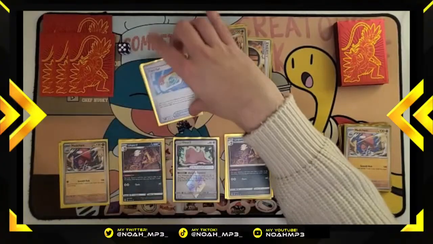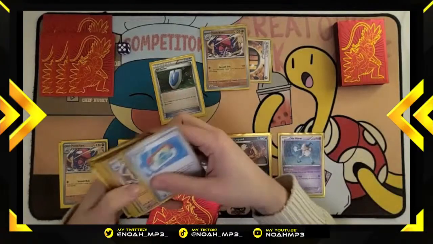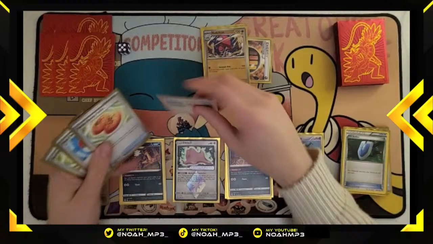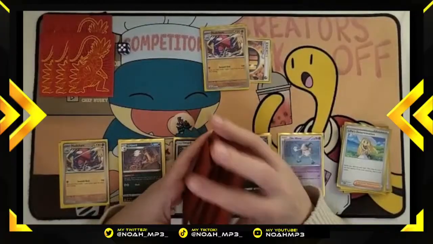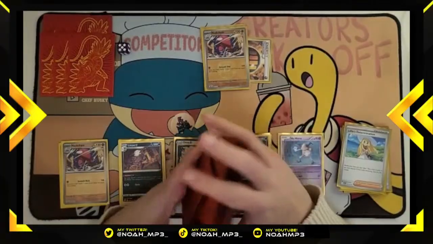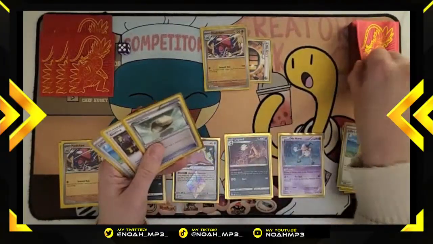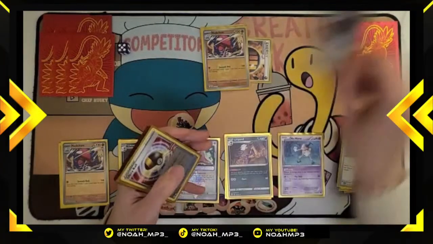Let's evolve into Medicham. Versus Seeker for Lily's Determination. Play Lily's Determination. Shuffle, shuffle, shuffle. And draw 8. That is 6, 7, 8.